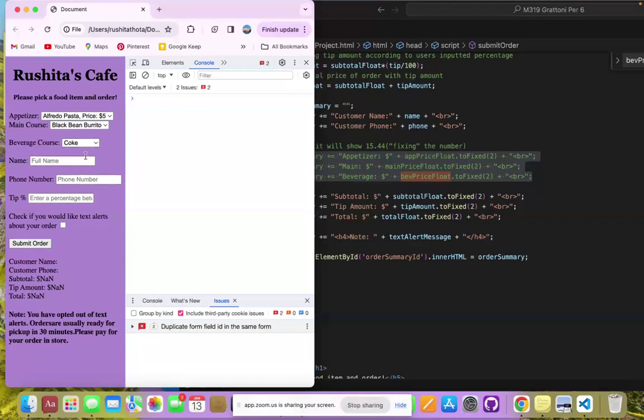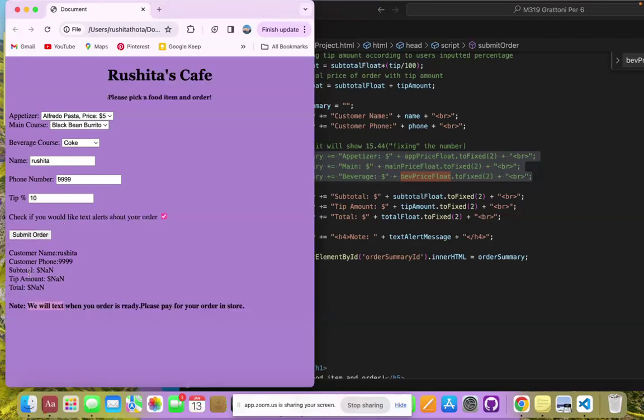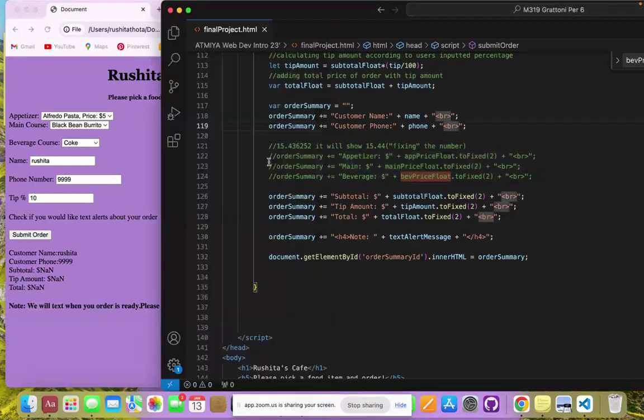Okay, so if I type in my name, a phone number, and a tip percent, and I click check for the text alerts, it says it has everything except the subtotal, the tip amount, and the total, which is because we're having issues with these 3 lines of code, which I'll get fixed for the next session. But other than that, this is literally it.